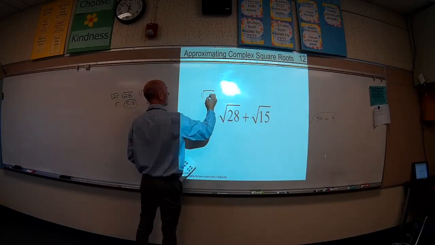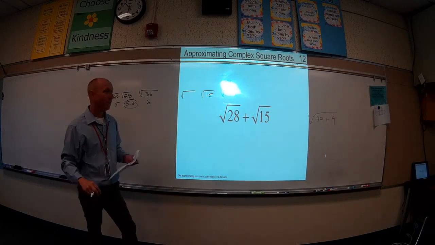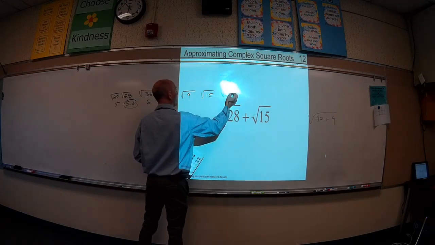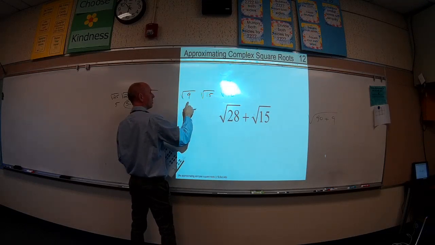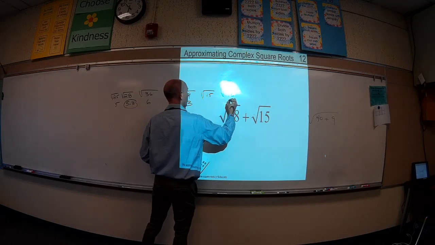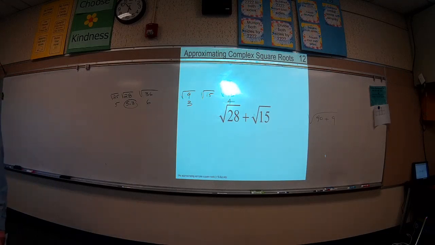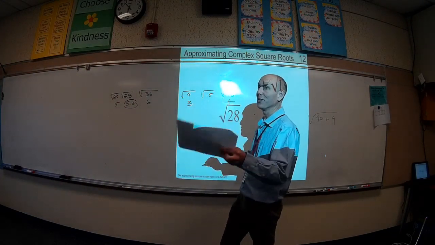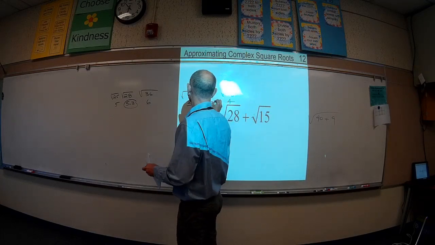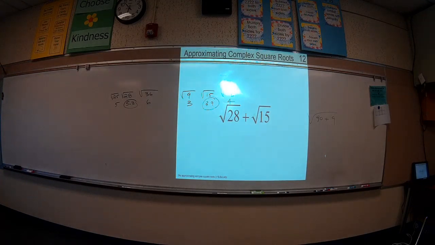15. Give me some neighbors, Maddie. 9 and 16. Perfect. So, 9 would be 3. Good. 16 would be 4. And look, they are super close, aren't they, Talitha? They are so close they could reach out the windows and shake hands. So 15 is practically here. So what would you put this at, Talitha? 3.9. 3.9, perfect. Add them together, and that takes us to a 9.2-ish. 9.2, right around there.